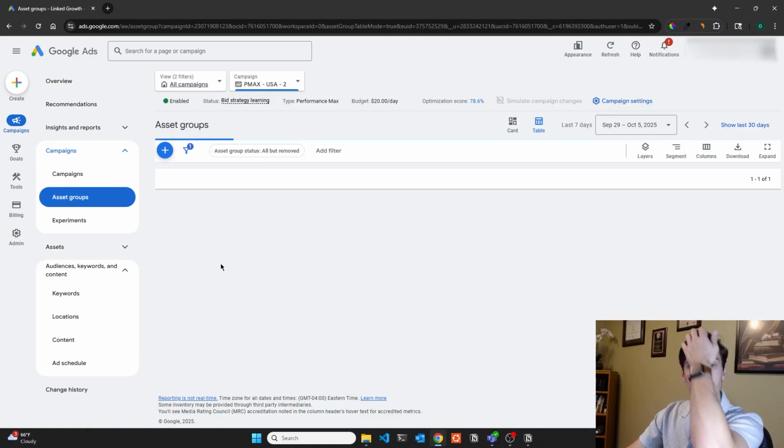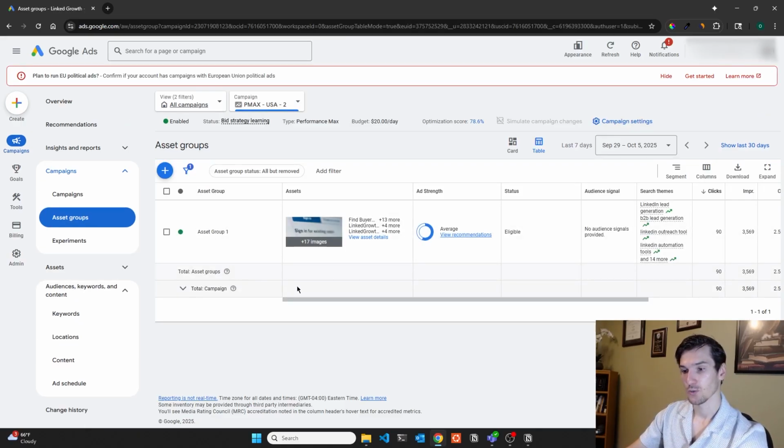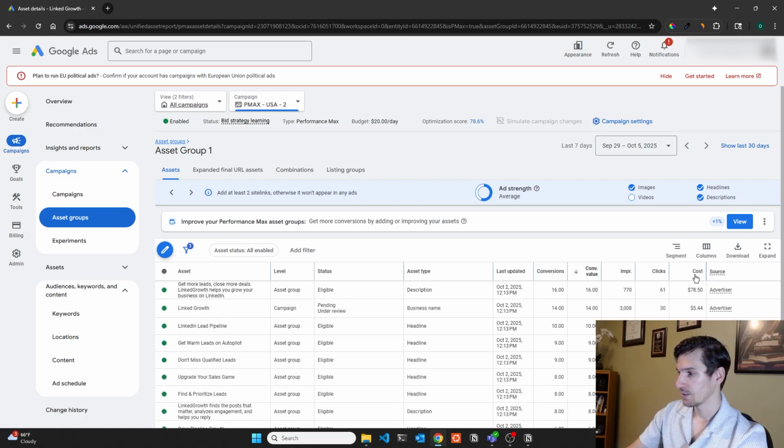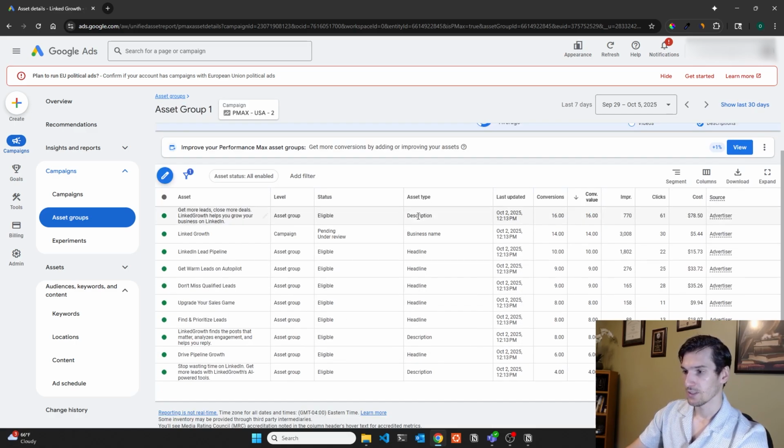But let's take a look at the PMax first and see what worked, because we copied it from the search campaign. And if we click on asset details and click on conversion, I already sorted it. We can see on asset type description, it spent most money on this description, which we have to compare against other descriptions. And we have another description somewhere here. So it tested 3 descriptions. One, it barely tested, 1 click. The other one, it spent $40, and this one spent $80.